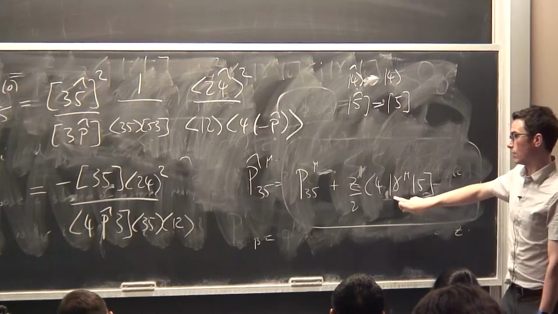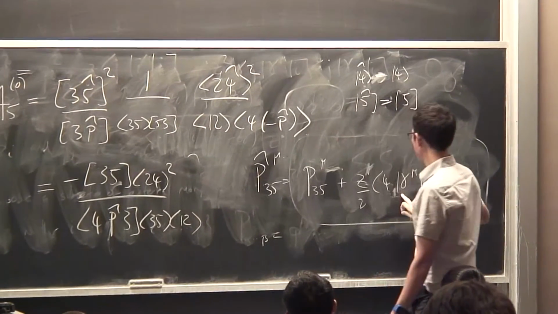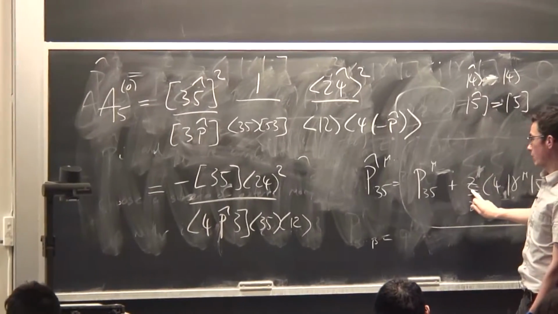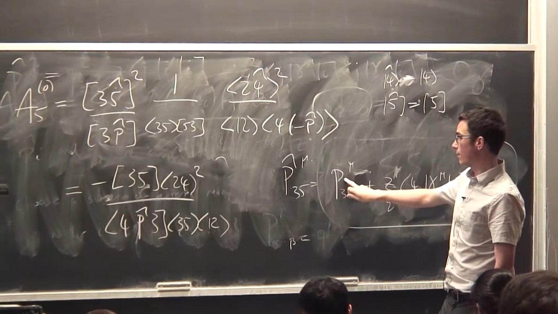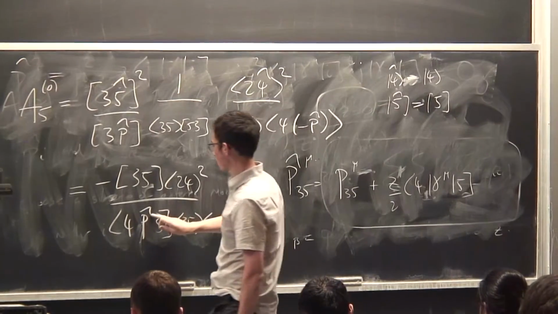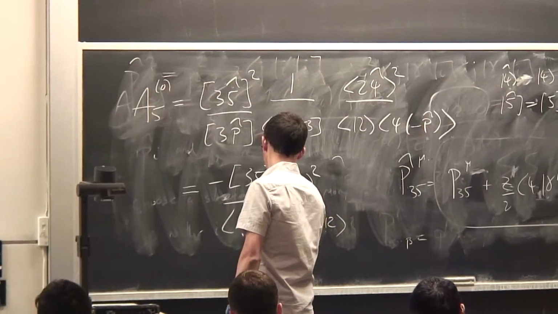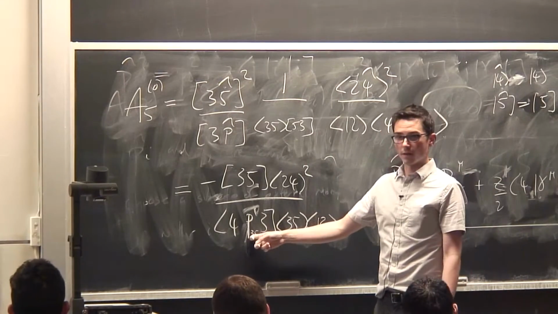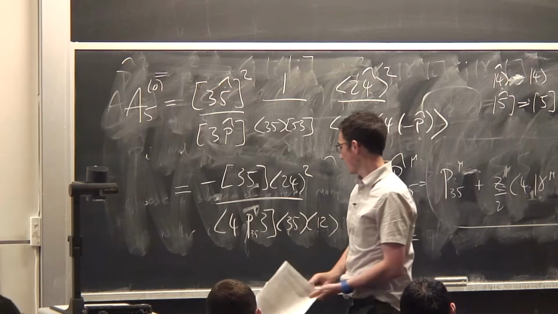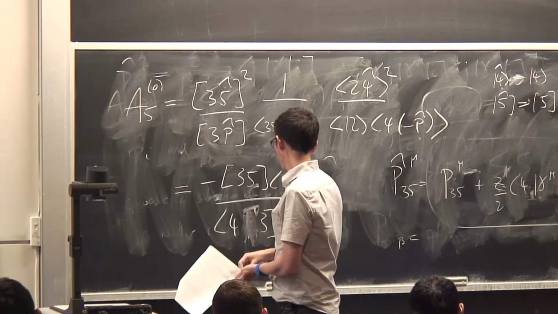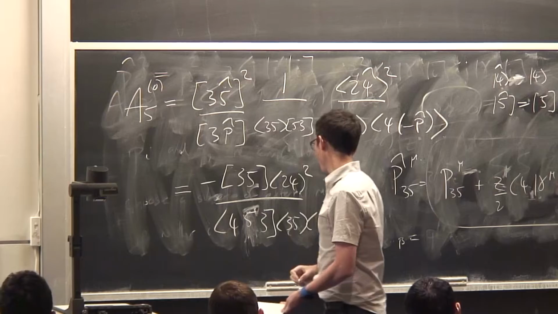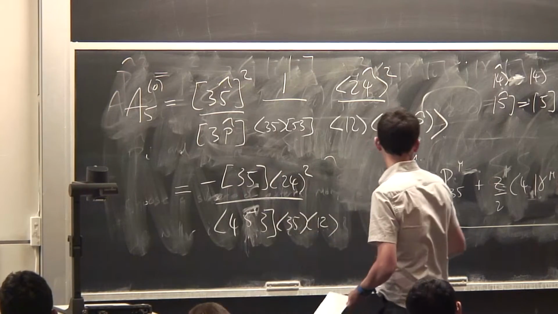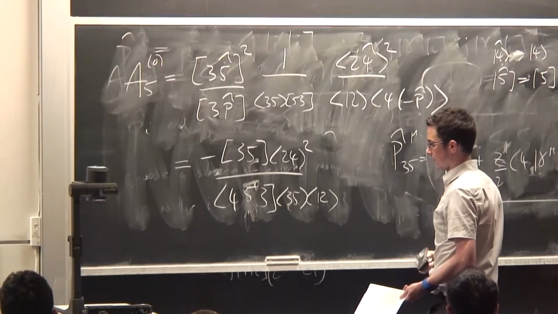So when I put this into this spinner sandwich, I'm going to get the 4 angle contracting with the 4 angle here. So this thing actually already drops out, and I'm just left with the p35. So this thing here, I can remove the hat and just call it p35. And then I see a 3 and a 3 when I expand this out, and that vanishes again by the Dirac equation. So I'm just left with a 5. And then you see I'm done because I can open this thing up again and cancel this last annoying square, and I get left with the physical amplitude at the end of the day.